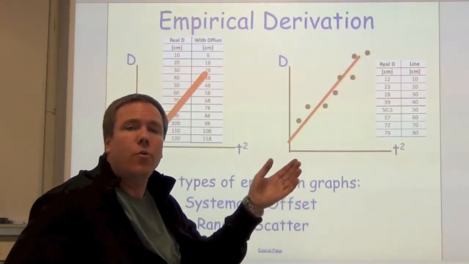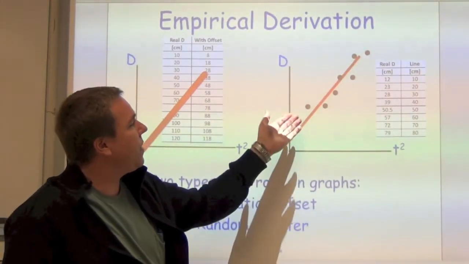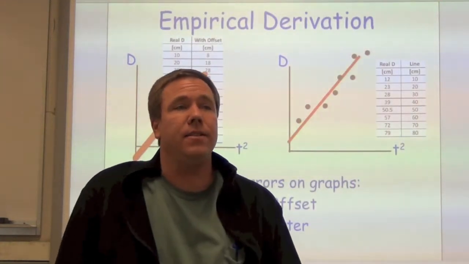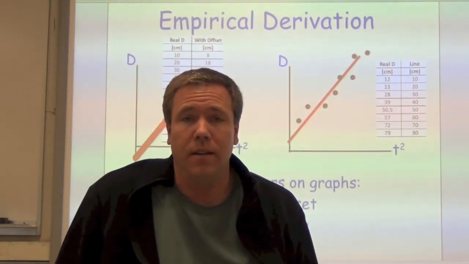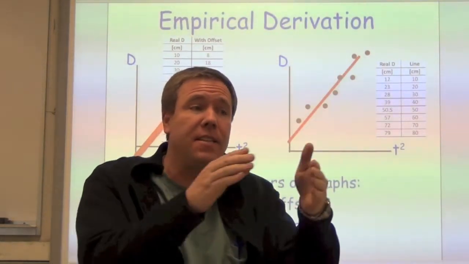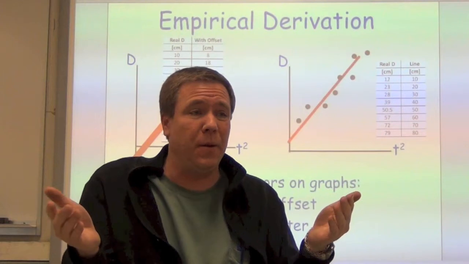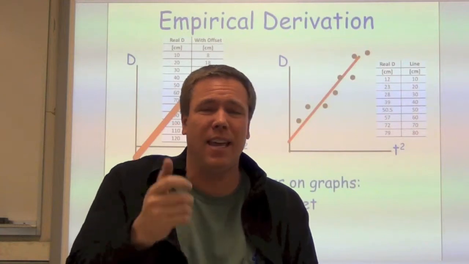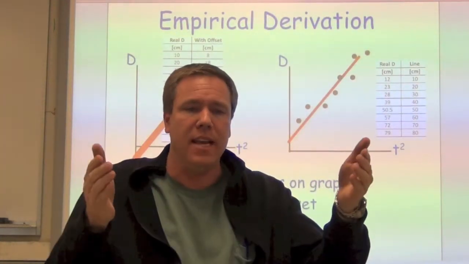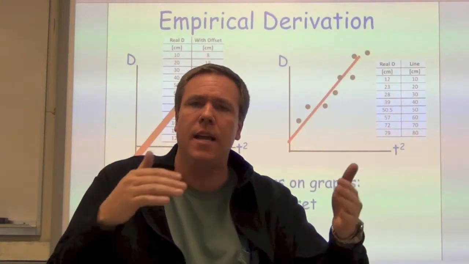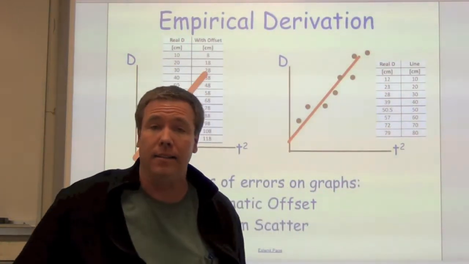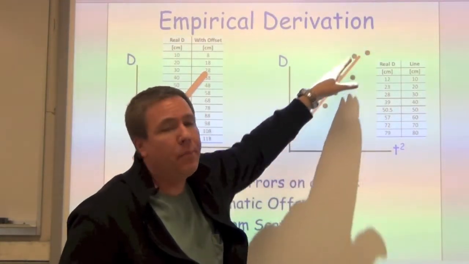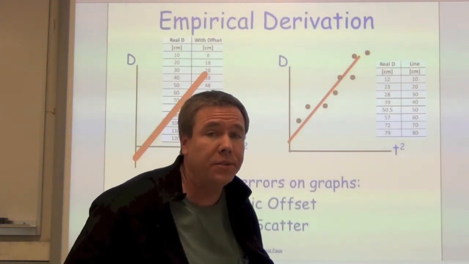The other type of error is random scatter. Random scatter illustrates for us the fact that we are taking measurements and there is uncertainty in the measurements. This is not a systematic offset. This is an uncertainty that, in this case, for our experiment of d versus t squared, we had lots of uncertainties that came from timing and from placement of things, and sometimes things were long, sometimes they were short, and that is reflected in a scatter plot, where the data is scattered about a line. If all this data sat perfectly on the line, it probably wasn't real data.